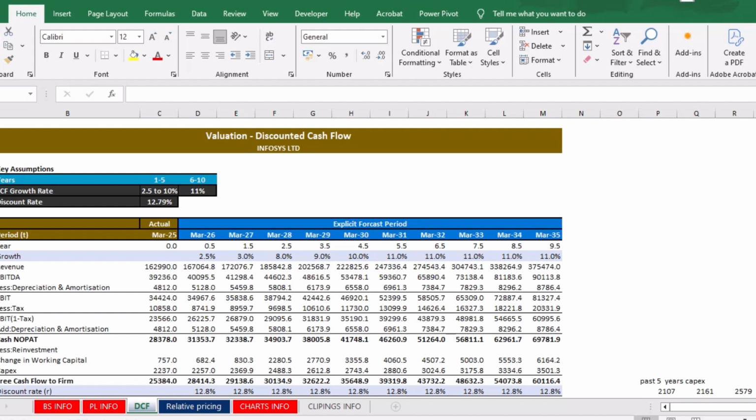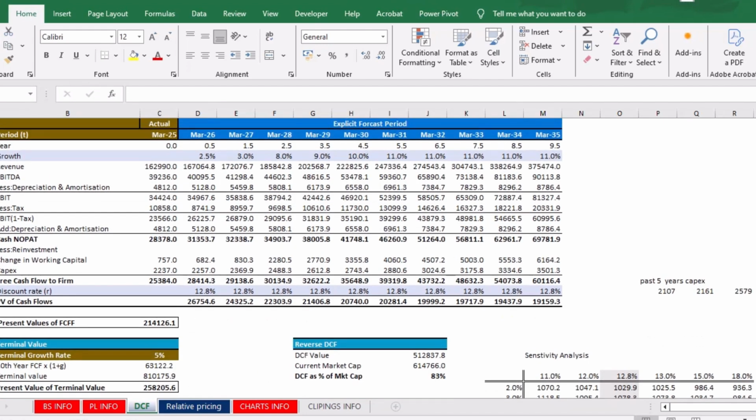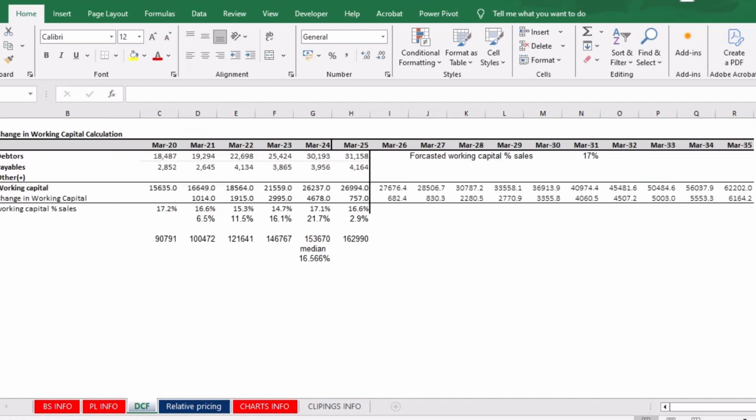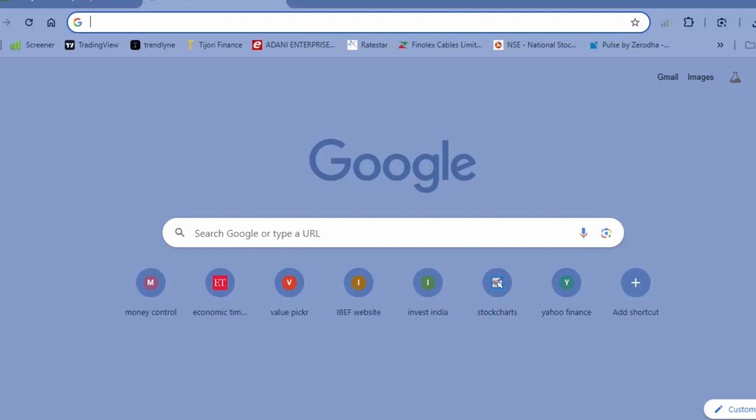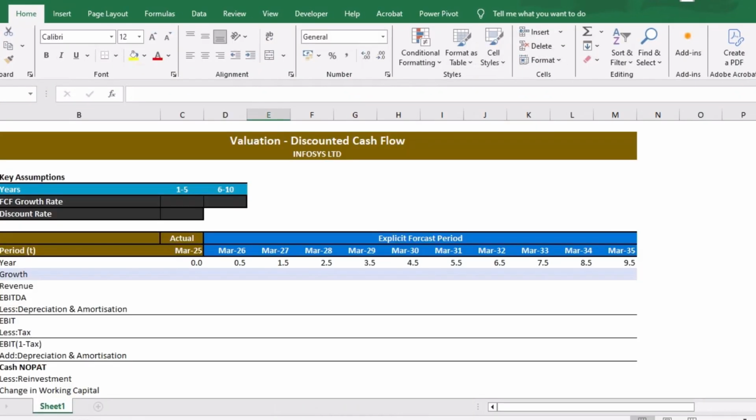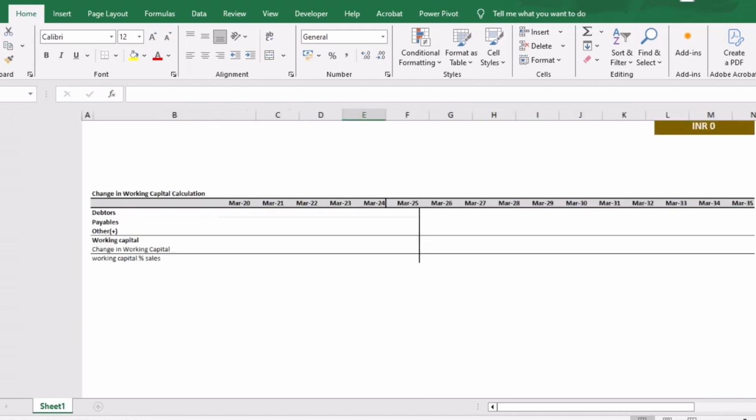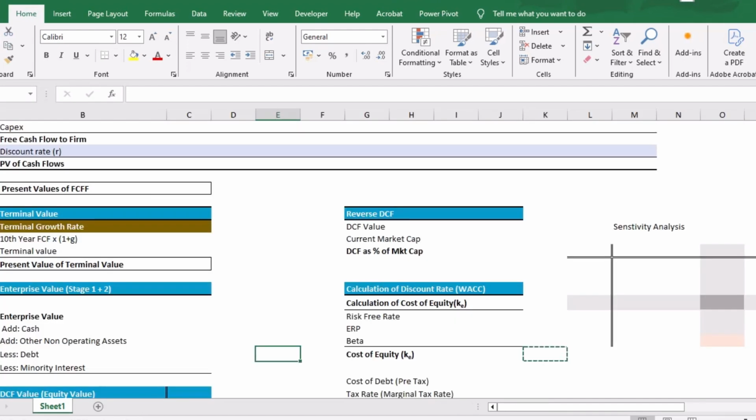So see, I have already done the valuation of Infosys, but for you guys, I will re-perform the whole valuation. I have an empty template of the same, and we will perform this valuation from scratch. Starting with a basic introduction, what DCF is. DCF valuation is used to find the value of any security or company based on three components: first is cash flow, growth, and the risk. So our main focus should be finding these three.